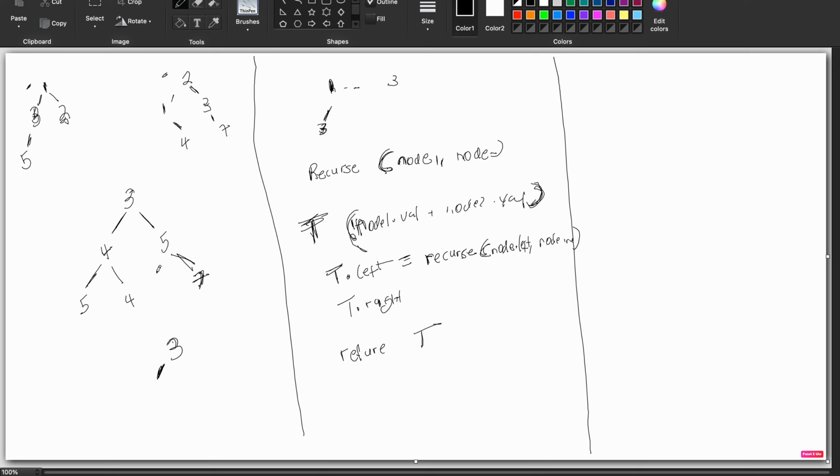When it branches out to the left, it does the same thing, passing node 1's left and node 2's left. So it will pass 3 and 1, create a new node, add them together, which is 4, and branch out to the left again, which is going to be 5.